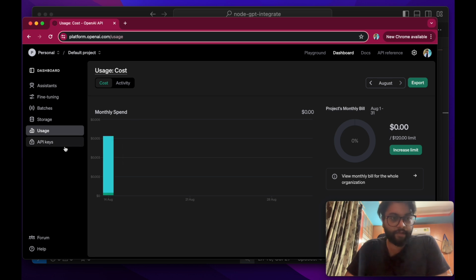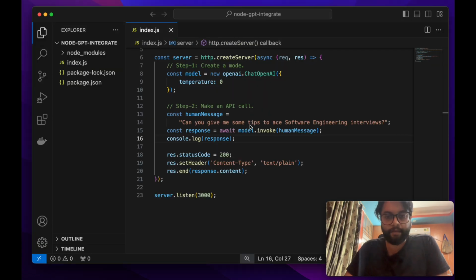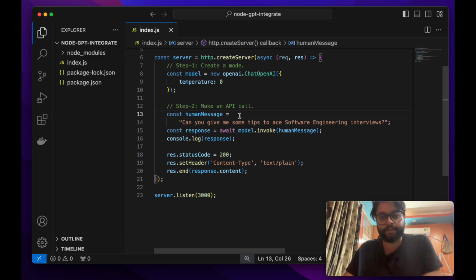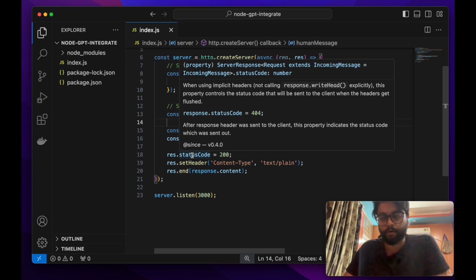And this is where you can create your API key. I'm not going to go there, although it does not show the API key, but if you click here on the API key, you can create your own API key and paste it here, because remember, the API key is a one-time key, so you cannot see it once it is created. So it is important that once you create it, you copy that API key and keep it with yourself in a safe place. And when you are using it here, you paste the API key in the process environment variable, and then you are good to go. You can use this model and make some calls to the GPT.